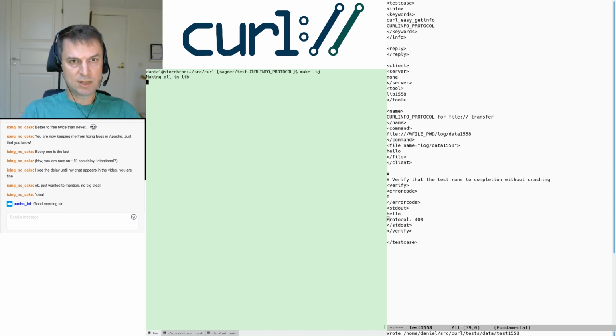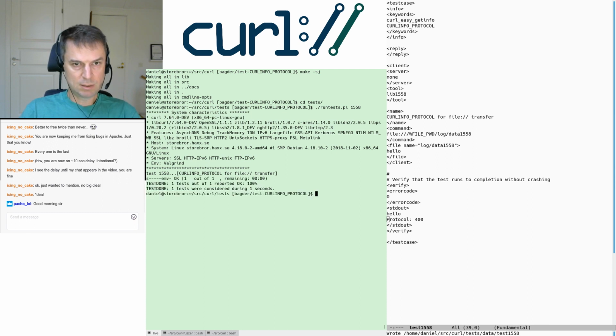So let's check it. It was already built, 1558. Does it work? Yes, it does. These little flags at the beginning of the line actually tell what the test verifies.